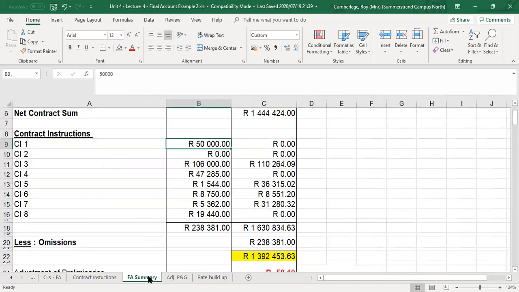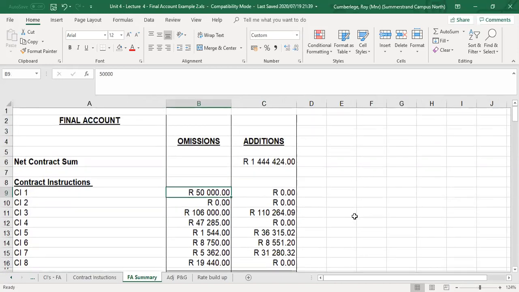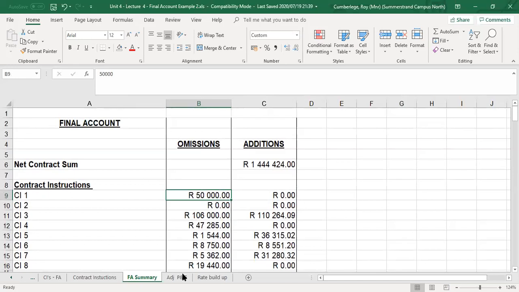Now let's look at the summary page. That was your last contract instruction number 8. Now let's summarize all our contract instructions. Obviously, you will be very fortunate and lucky if you work on a contract where you've only got 8 contract instructions.